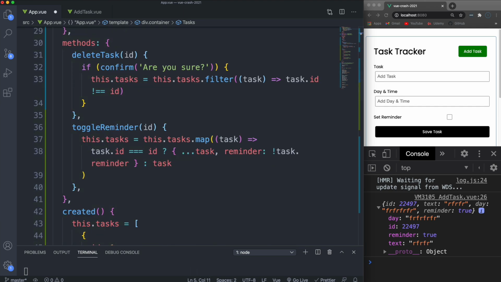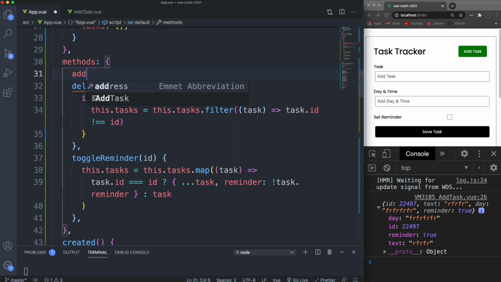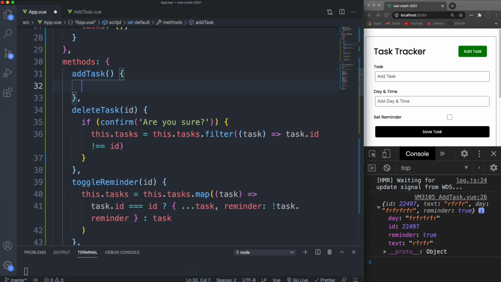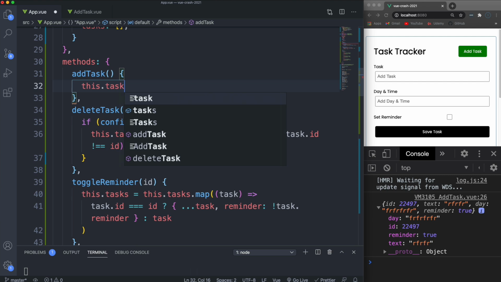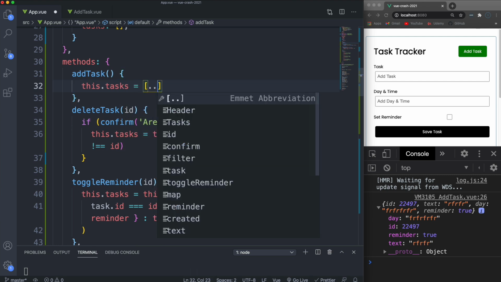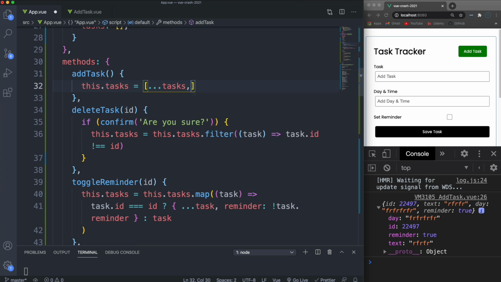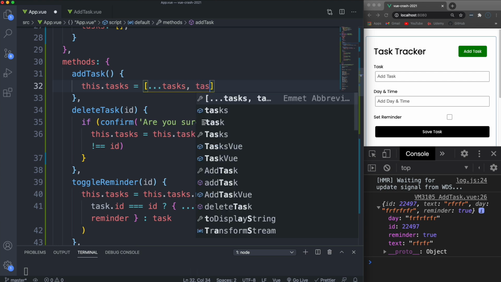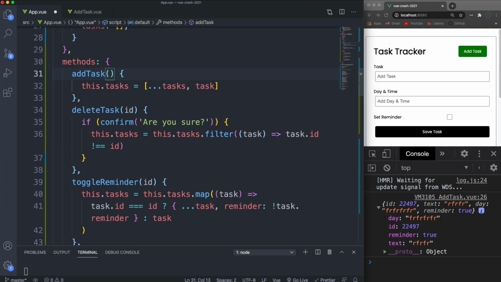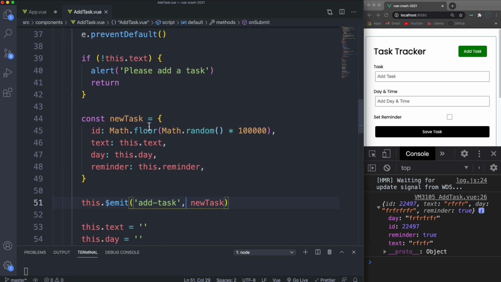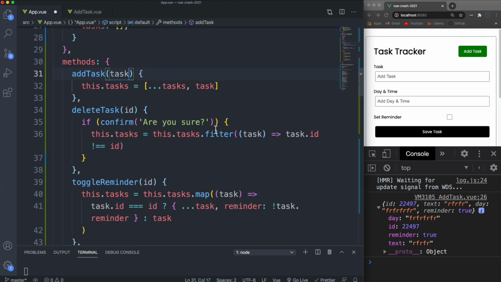So now down here, we can do what we've been doing with the delete and the reminder. I'm actually going to put the add above this. Say addTask, and pass that in here. All right, so in order to add a task, this is going to be pretty easy. We can just say this.tasks, set it to an array where I'm going to spread across the current tasks and then just add a new one onto it. Okay, and that task actually comes in here. This is coming from here, this new task. All right, so that, I'm sorry, this should be this.tasks.